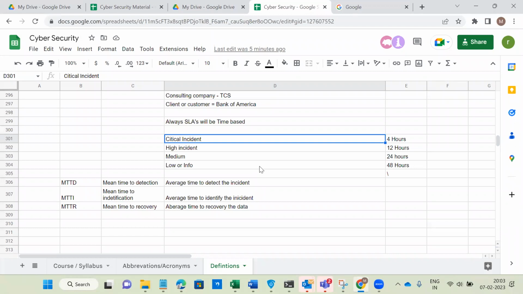Any other? Check first for a false positive. First of all, identify the type of incident, sir. Whether it is a critical incident or a high incident. You are right, the severity of the incident, critical or high, whatever it is. For example, critical. You are alone in this shift. What exactly will you do? There is no documentation, there is no reference, there is no knowledge base. Nothing is there.